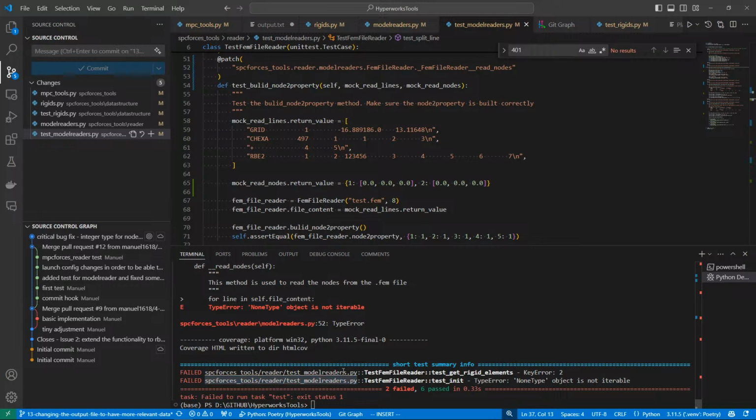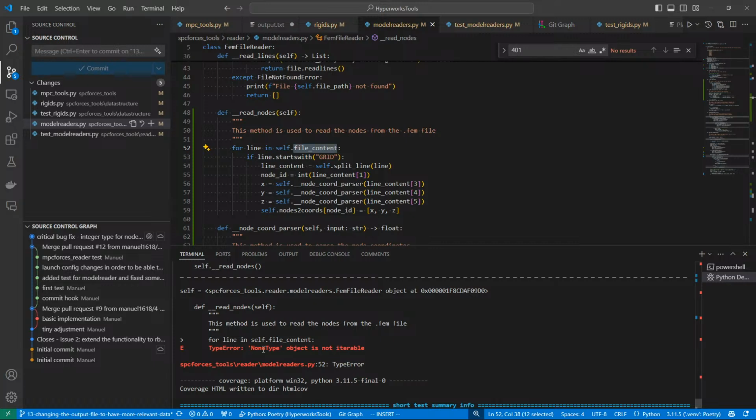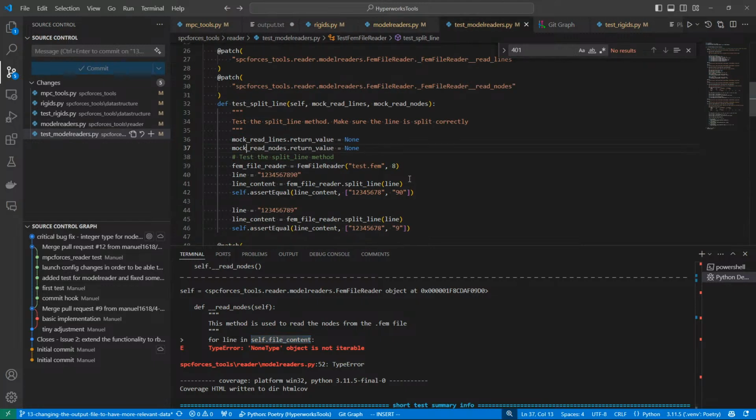Okay. But it still has a problem here. Okay, line 52, there's a type error in file content: NoneType object not iterable. So file content is None. Ah, okay, None is not an option anymore.